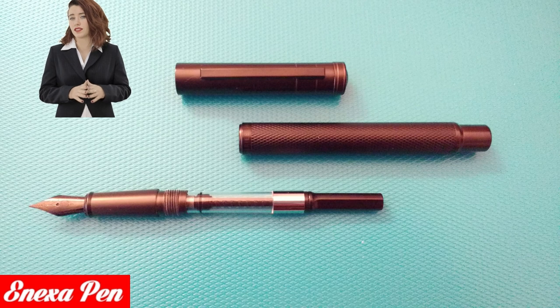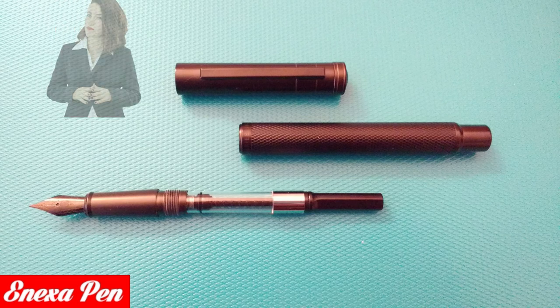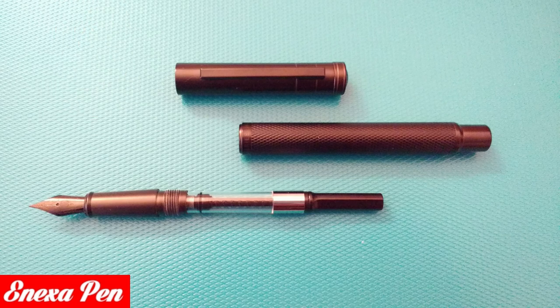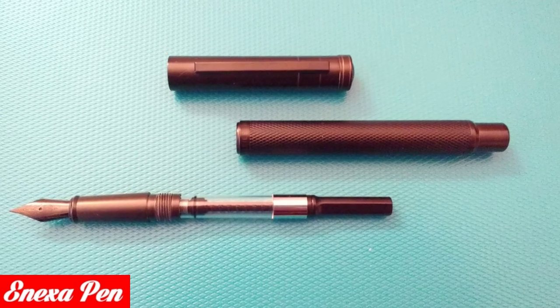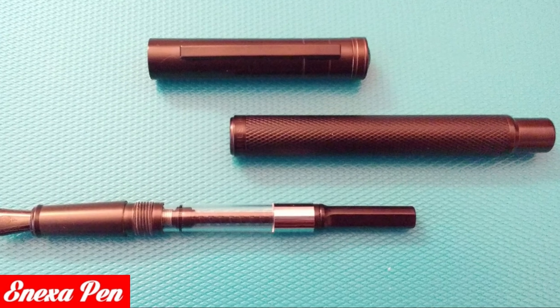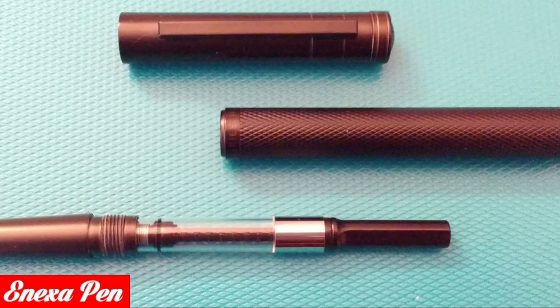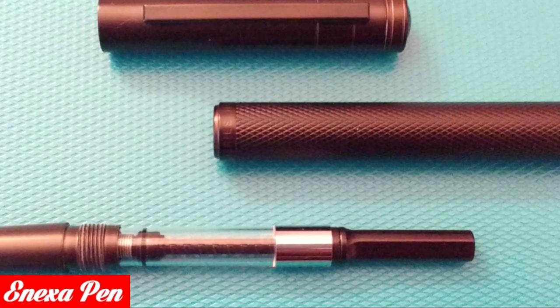The Hongdaian 1850 is made of metal alloys; the color is matte black. The cap is well made and offers a perception of strength and quality. The closure is snap and is really well made and reliable. Thanks to shrinkage in the upper part of the barrel, the cap fits very well. In the upper part of the cap there is a jewel with the Hongdaian brand imprinted.